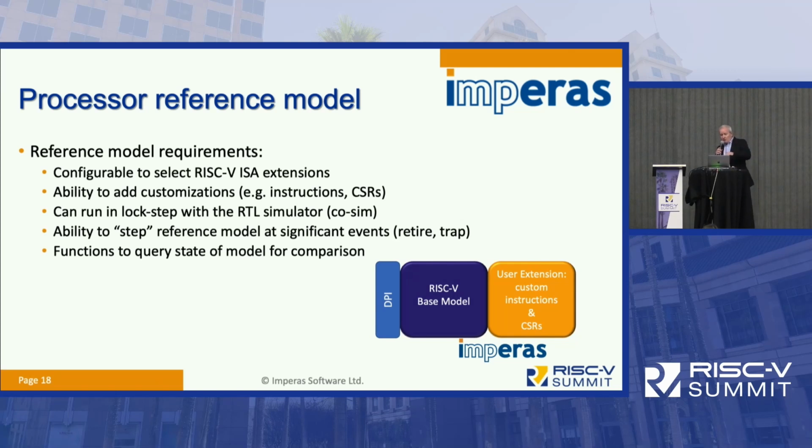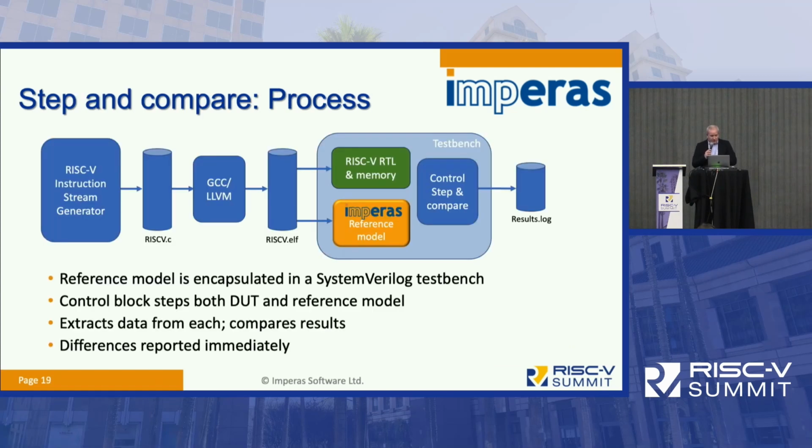And so any model that you use as your reference has to be capable of supporting all of those ISA standards that you intend to implement in your target, but also to be able to extend them for whatever your custom extensions are as well. This is key. In addition to that, you really need the ability to control that model and to observe its internal state to be able to extract all of that data out for your comparisons.